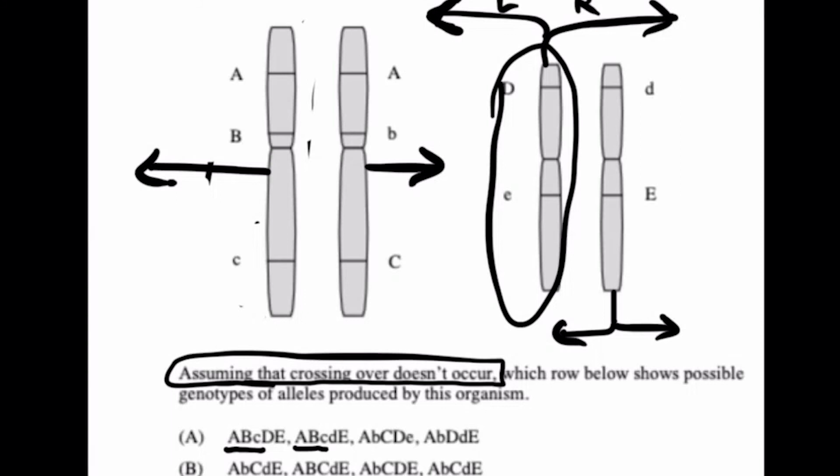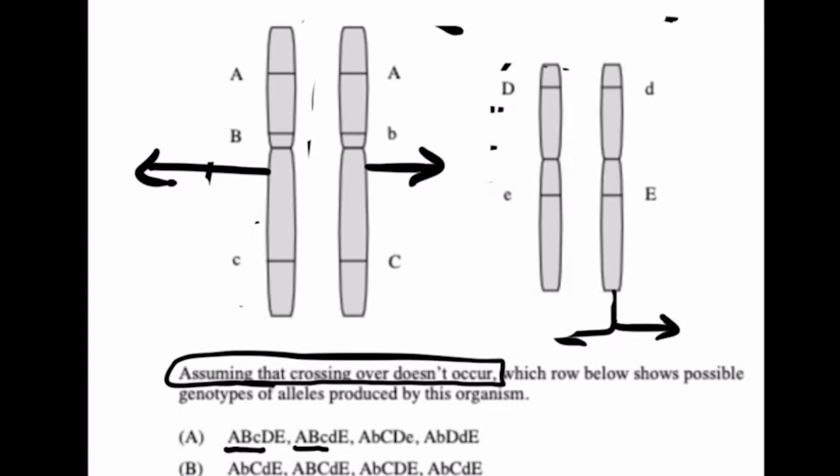What about here? Yes or no? Maya, your turn. How about the D and E? What do you think about that, Maya? So you see a capital D and capital E. Can we inherit a capital D with a capital E? No, because if you have a capital D, you must have been inheriting this chromosome, and unless crossing over occurred, a capital E could not have jumped across. Do we all understand that? Right? This is actually quite a simple question. So that one is out of the question.